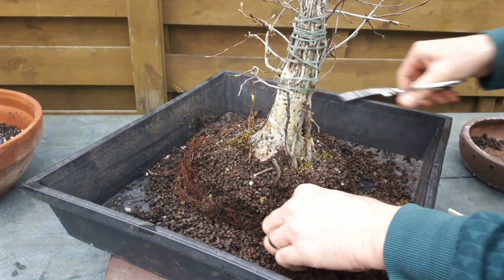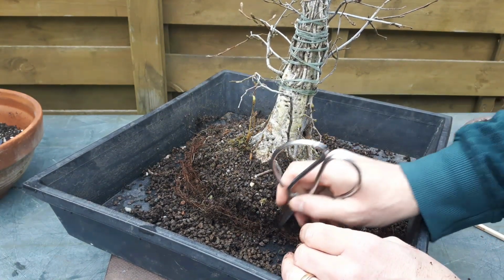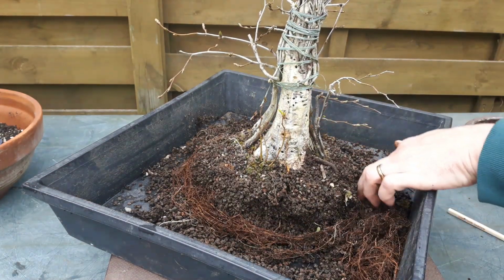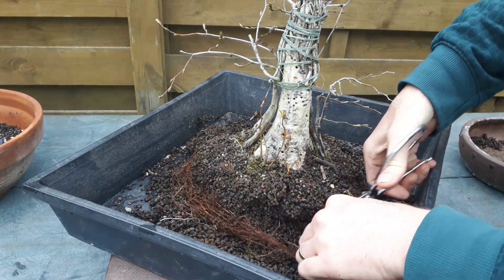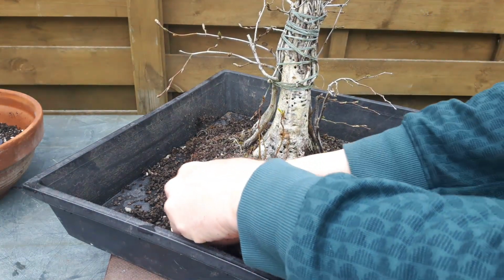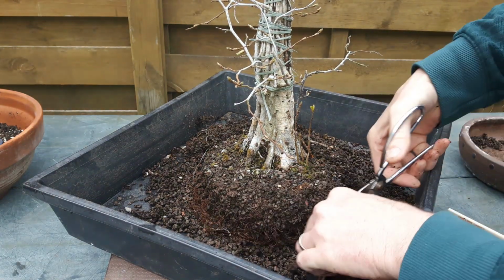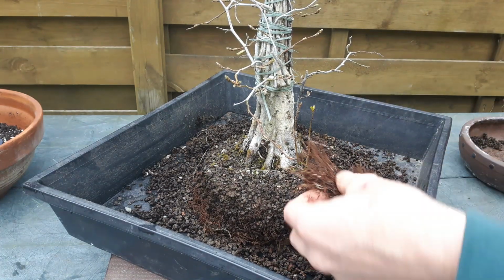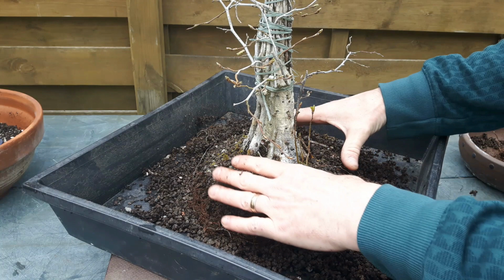Because if I do not encourage the tree now to make roots a little closer to the trunk, it will cause all kinds of problems in the future, that there are no feeder roots close to the trunk, and then it will not work. So I think this is okay now. I didn't remove a whole lot, but I think just enough.